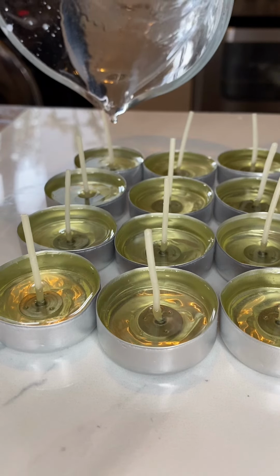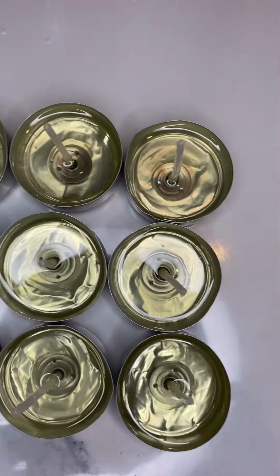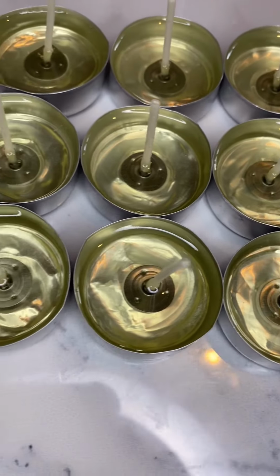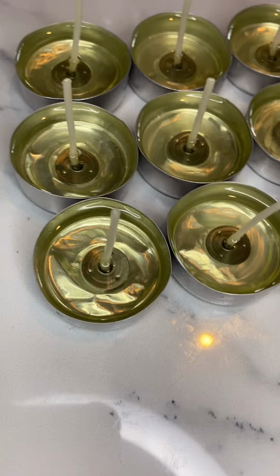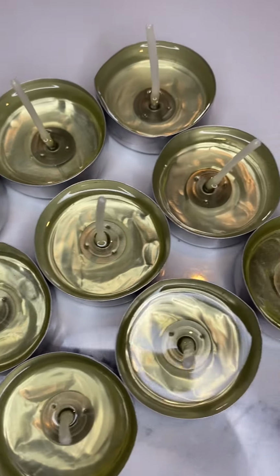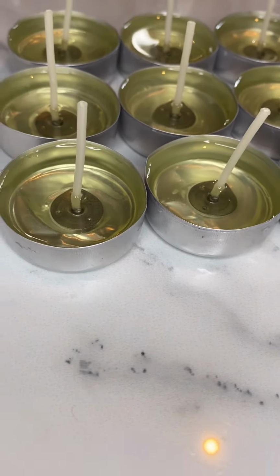My little tea light experiment. And I am going to tell you, this is going to burn for around 4 to 8 hours. Yes, I am so pleased with the one I tested out because the wax burned so nicely. The wick was perfect. So I know for sure that this is going to be excellent because there's no fragrance, there's no coloring in it to stop the burning.